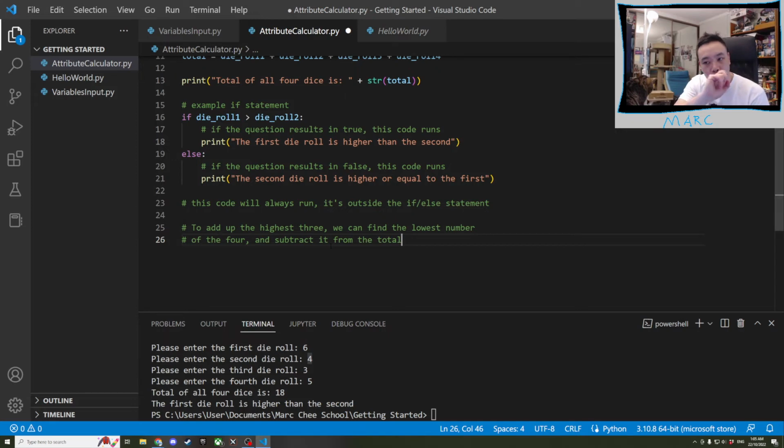If I can ask a question, one question at a time, which is if one is lower than another, then I should probably be able to do this. So I'm trying to think about different ways I could design this. I didn't actually do this one in advance. I like to sometimes not be 100% prepared when I'm coding, because then I can talk my way through my decision making. So I've got a simple question like this: if die roll 1 greater than die roll 2.